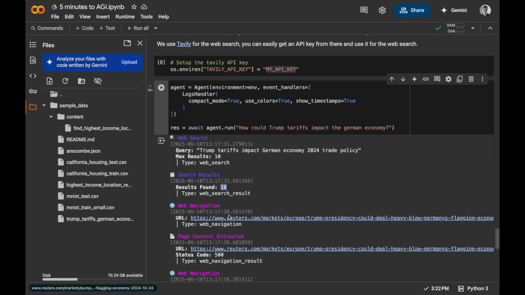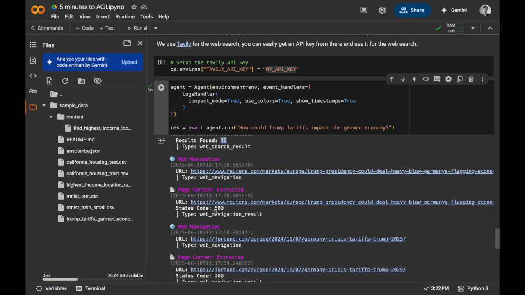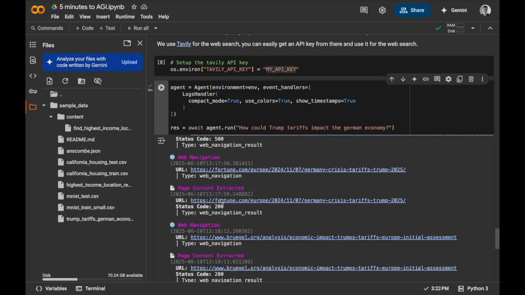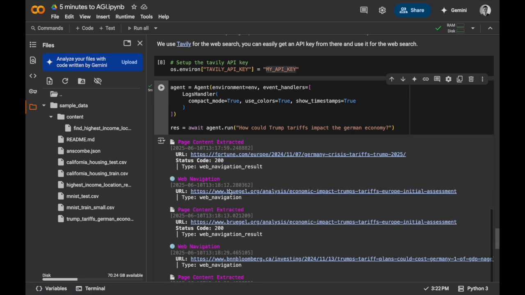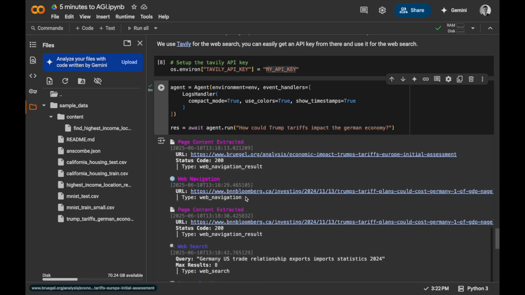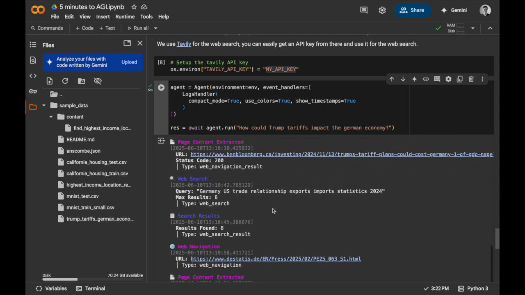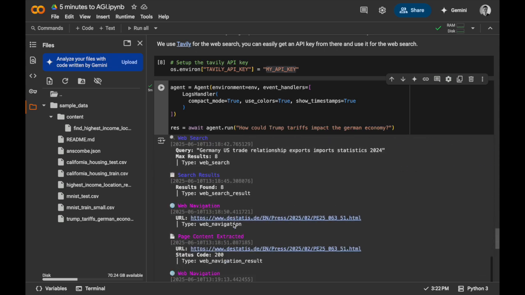It will navigate to this URL. Something doesn't work because it gets a status 500, so it keeps navigating. In this case, it succeeds, so it now has an understanding of this context, and it keeps navigating over and over and finding results. Then it searches for something more based on the initial results, and it finds 8 more results.